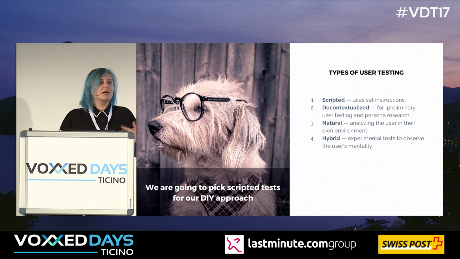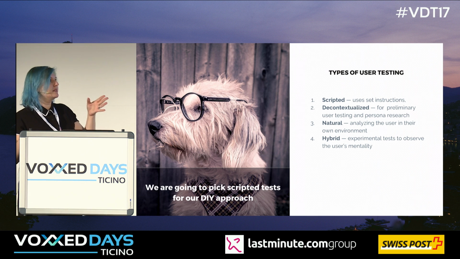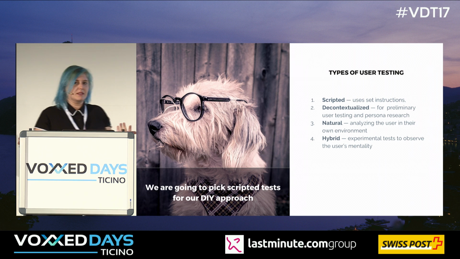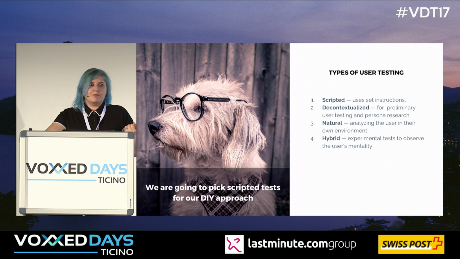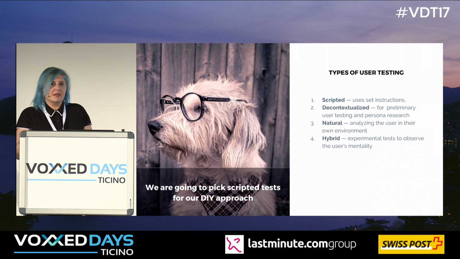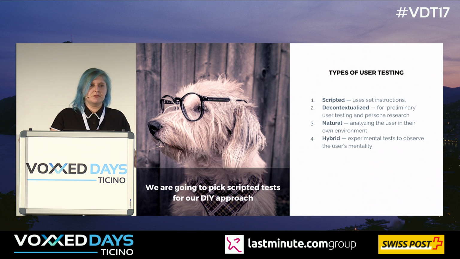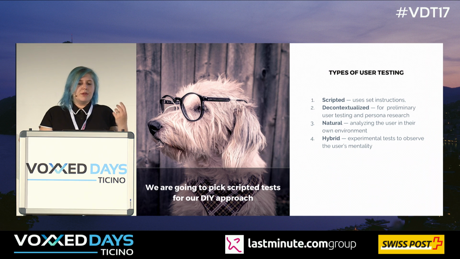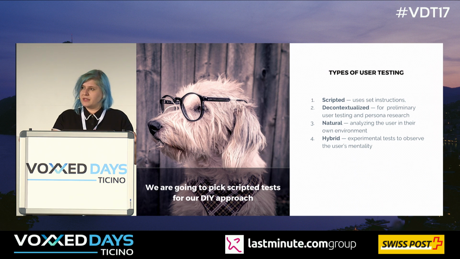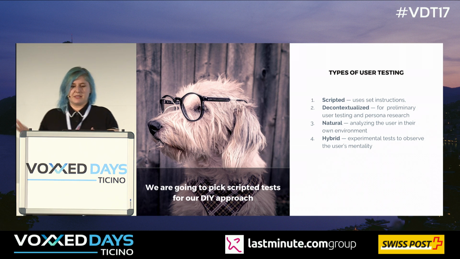But there are other types of testing that you shouldn't ignore. For example, you have decontextualized testing. And that's great when you want to validate, well, the people who are going to be buying your thing. Are they interested? What are the personas? What are their habits? Would they be interested? So you can do this with user interviews, surveys, card sorting, all that type of UX stuff.